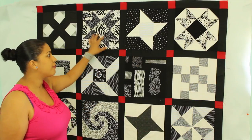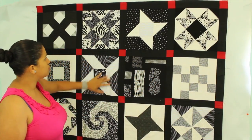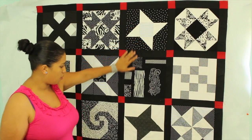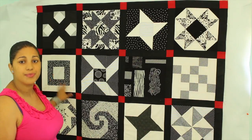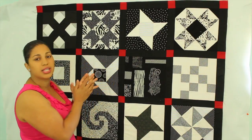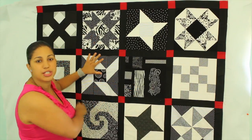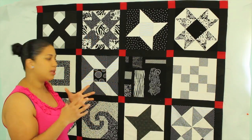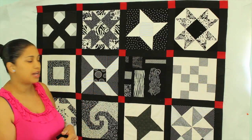So the blocks are not all the same — every single block is different. This one has embroidery, and this is one of my black and white ones. I have a few friendship stars there, just switched up in colors. Instead of bumping them all together — because everything will look a little muddy if the designs are too different, especially with busy fabrics — we decide to put in sashing.